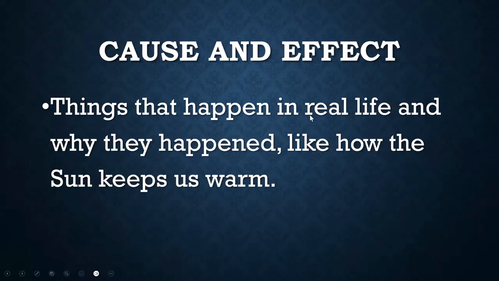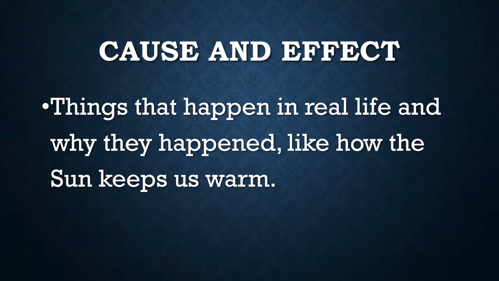Cause and effect is what happened and why it happened. It rained and I got an umbrella. Why did I get an umbrella? It rained. The cause always happens before the effect. First, I hurt my leg. Then I went to the doctor. So the cause is I hurt my leg. The effect is I went to the doctor.